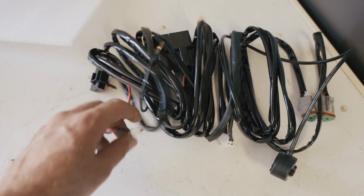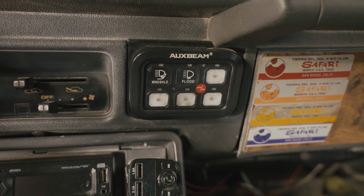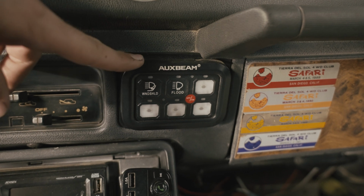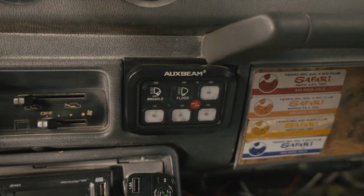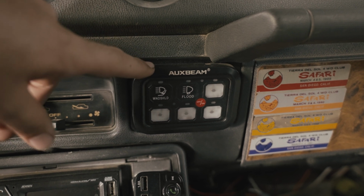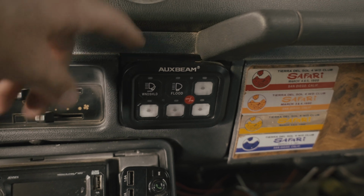So wiring these in is actually really simple since it comes with a full harness that's ready to go. Long before we had any type of deal with Auxbeam or any lights from them, I bought this Auxbeam switch panel. Basically it's installed where the old ashtray is on this cool little mount that somebody made. I forget who made it, somebody on 2.0, which allows me to run all my accessories through this panel.